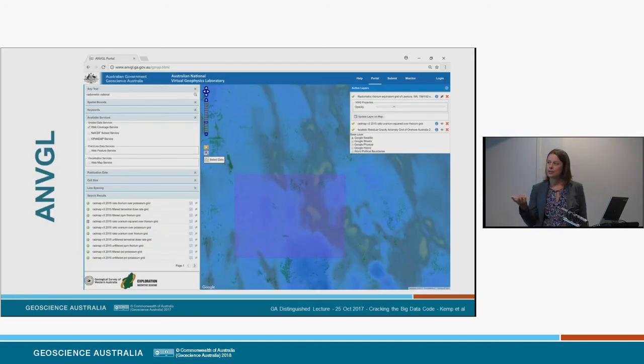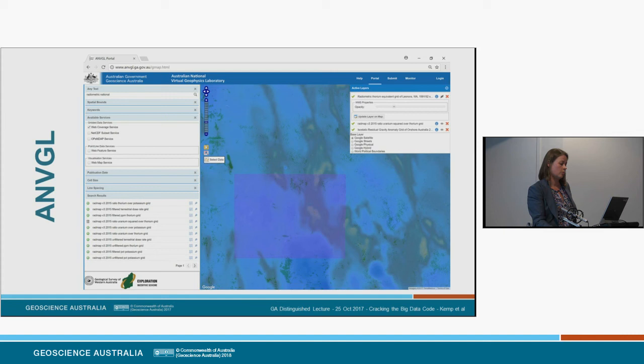Then we can zoom in, where I'm showing an outline of a Leonora magnetic survey data set, and the Leonora radiometrics data set overlain on the gravity, and also overlain on the National Radiometrics Survey as well. So we can load a number of different surveys. We can interrogate over here on the left. We can put in keywords, and that'll search through the metadata that ECAT is putting out, which is called a CSW, and find the information so that we can display those data sets in the Virtual Geophysics Laboratory.